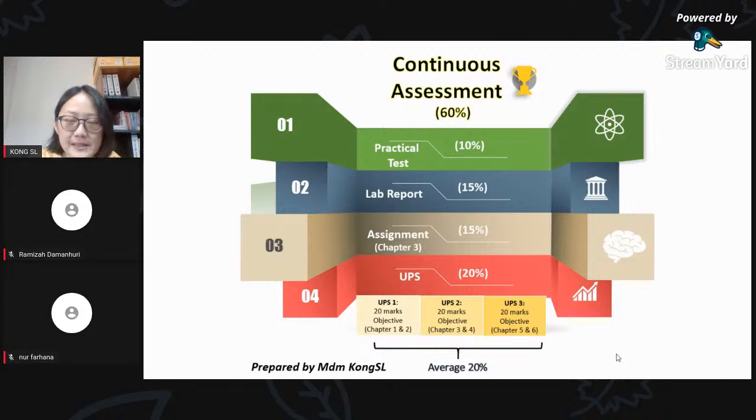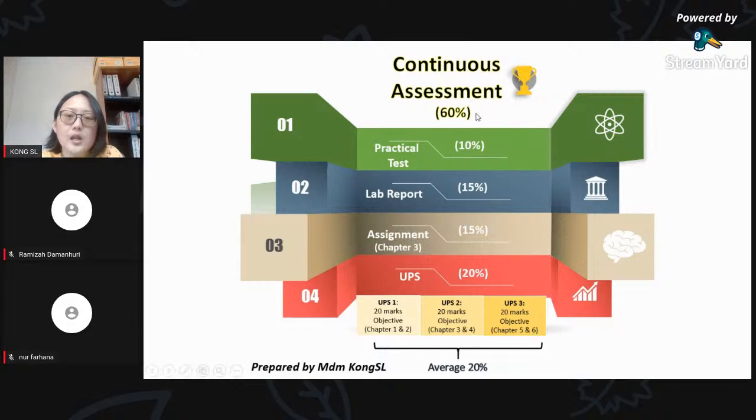Is it familiar, this slide? This is the continuous assessment that you have gone through before. So what is your score for this 60 marks? I think some of you already know, but some of you haven't. If you ask the chemistry lecturer, they will tell you it can only be announced next Monday, meaning during study week. So you just wait for it. After that, you can try to message your tutorial lecturer. I think they will tell you your continuous assessment marks.